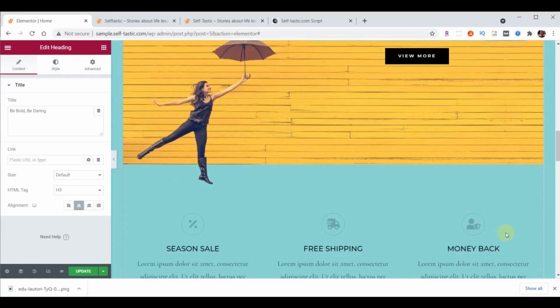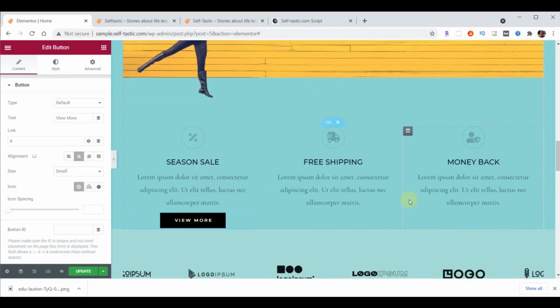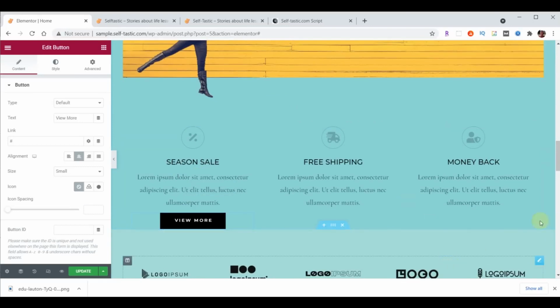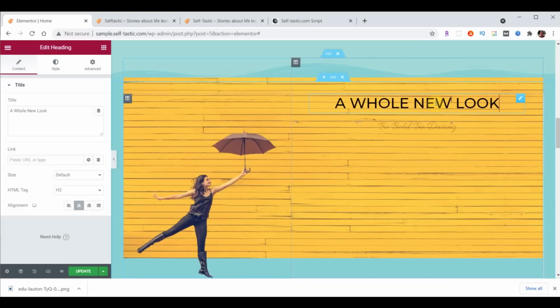And then this button, obviously we can make a button, but I want to show you how you can recycle stuff. So I'm going to take this button, and I'm going to bring it down here, and I'm going to put it right there, because we can just use it there and make it work for us. And it saves us the trouble of making one. I'll come back up. Now let's work on this first header here, the bigger one.